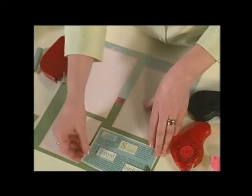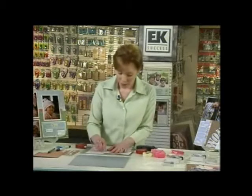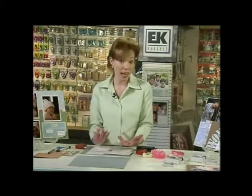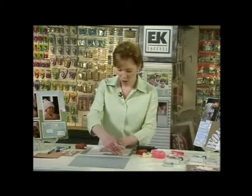So I can put that down and then I can pick it back up and decide where I want it. If I didn't like it there, I can pick it back up, move it around. I can flip it over, remove that adhesive. I'm just using an adhesive remover. You want to try to avoid using your finger because your finger can have dirt on it and you don't want to leave marks on your project. So you simply take that adhesive right off.